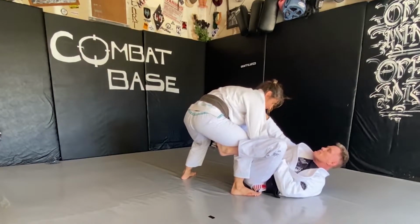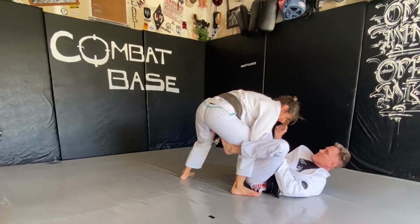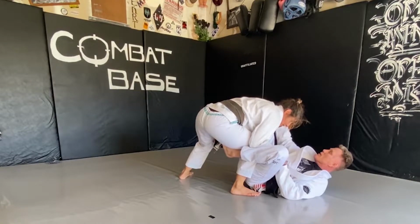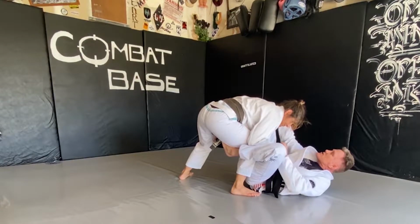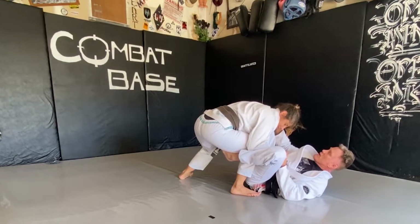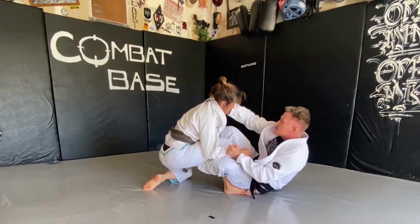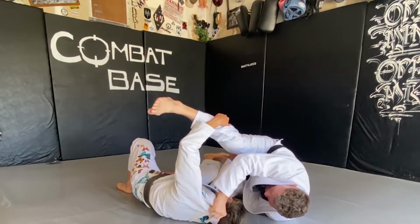Okay, I drop into a base. Eyes closed still. Controlling my hands and my head is what's preventing me from being able to just drop easily. Right, you're pulling me in with tension from your arms. A little bit of arm, but I mostly want to feel like I'm connecting you onto my knee here. So like a knee shield, which makes it harder for me to drop my butt. Yes. But I'm going to insist on it, and you're going to let me, but not easily. Then I release. You push me away with your arm, and then you roll onto your side.